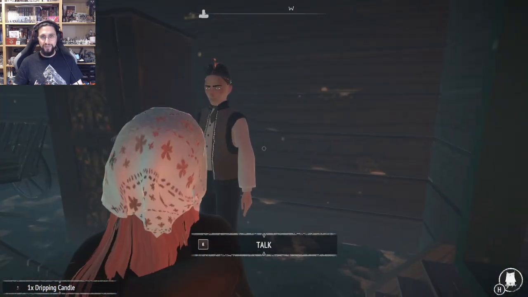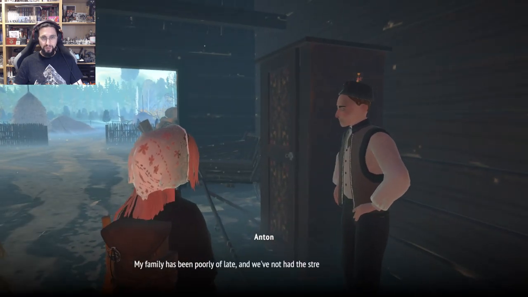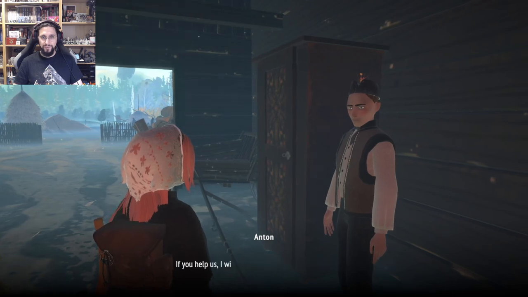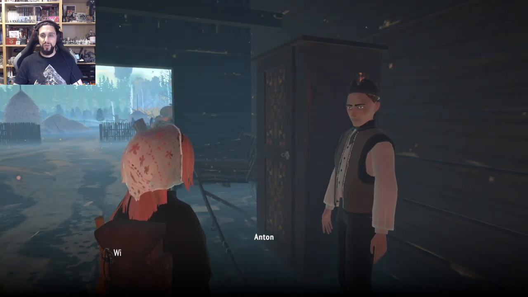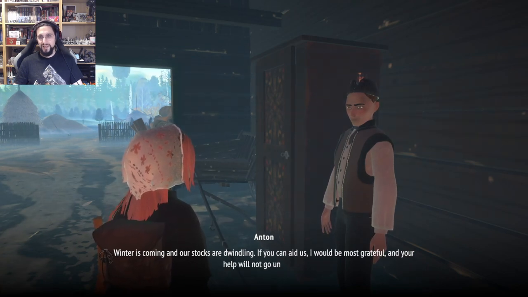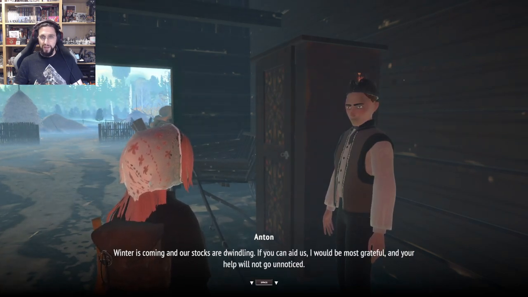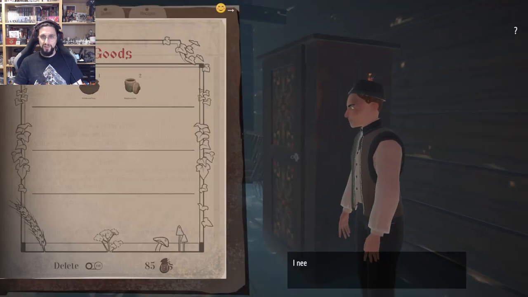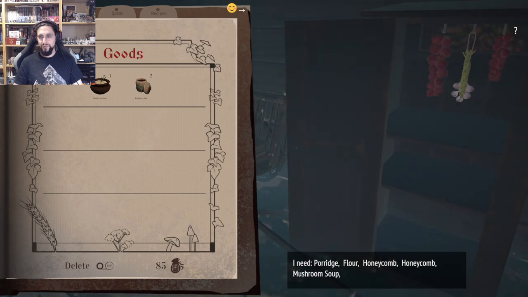I'm too generous, apparently. Anton, my family has been poorly of late, and we've not had the strength to stock our pantry. If you help us, I will reward you with whatever I can spare. Winter is coming, and our stocks are dwindling. If you can aid us, I would be most grateful, and your help will not go unnoticed. What are you looking for? Let me show you what I need. I need porridge, flour, honeycomb, mushroom soup, pancake.